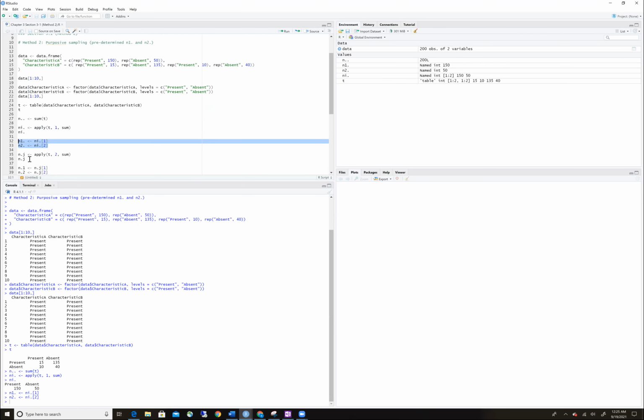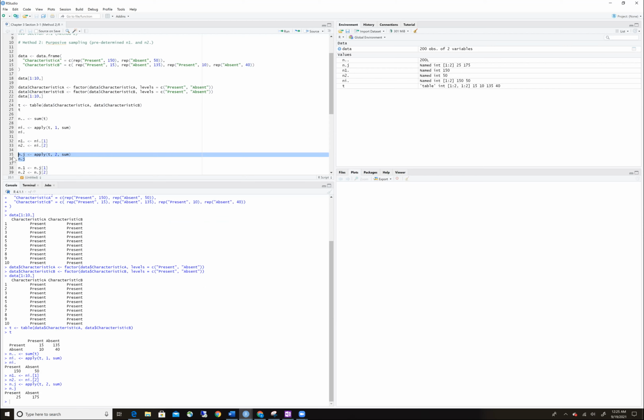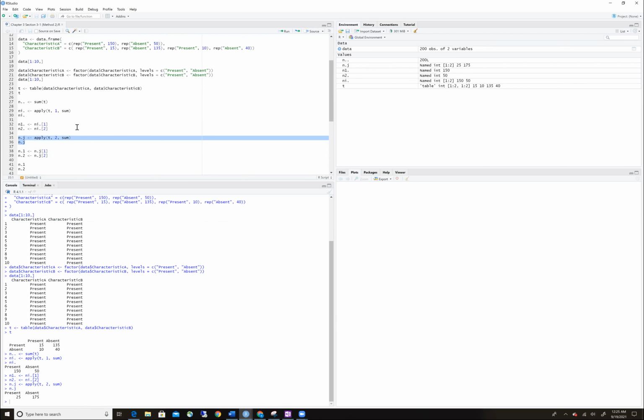And then N dot j, those are the column totals. And we use the apply function here on T. 2 stands for columns and sum means we're summing up the columns of T. So when we do N dot j, we get the 25 and 175.